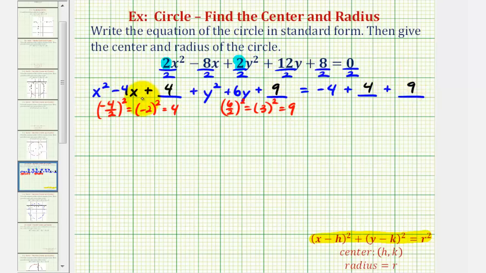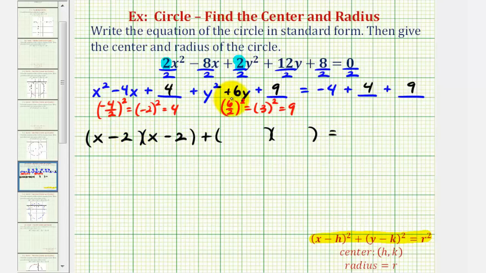Now we'll factor x squared minus 4x plus 4 and y squared plus 6y plus 9. These will both factor into two binomial factors, and they should be perfect square trinomials, so the two factors should be the same. So for x squared minus 4x plus 4, we have x and x. We want the factors of positive 4 that add to negative 4. That would be negative 2 and negative 2. So we have minus 2 and minus 2. Notice that negative 2 was the value we squared to obtain the constant of 4. In the next step, we'll write this as the quantity x minus 2 squared.